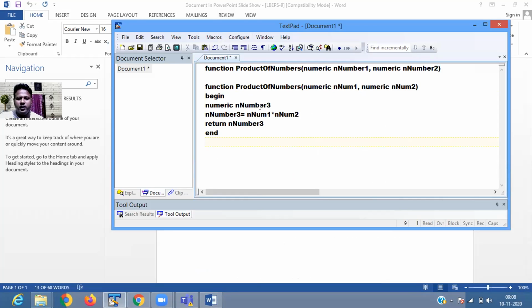Begin, numeric number 3 equals number 1 into number 2. So it multiplies the two numbers and returns the result.